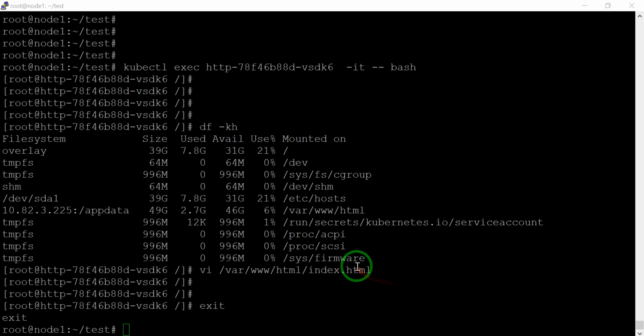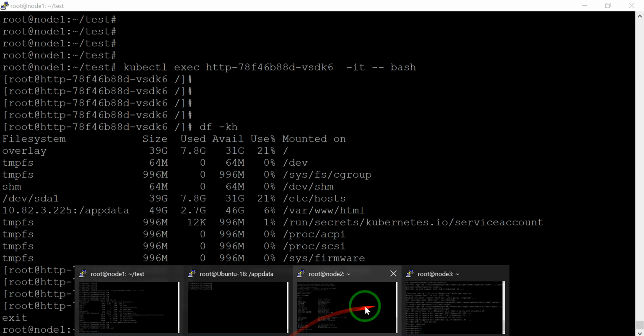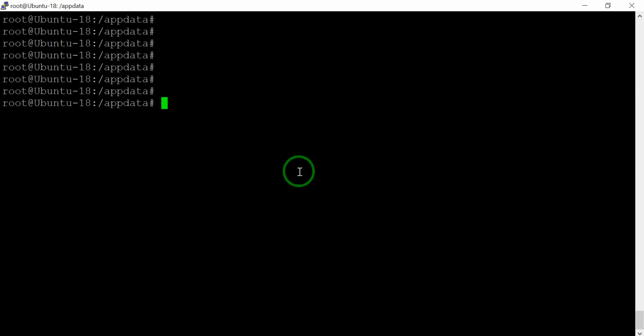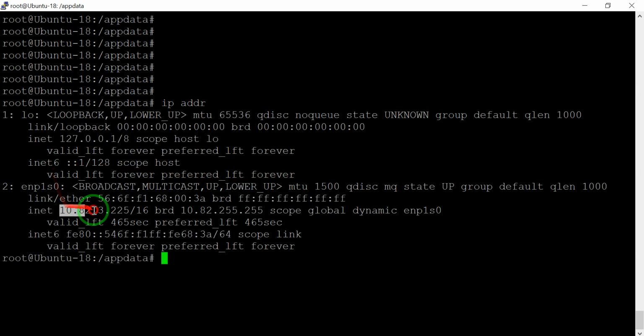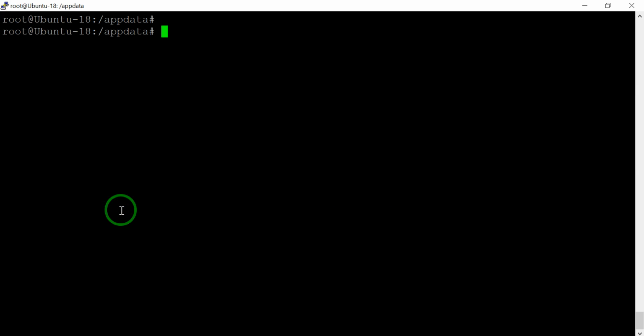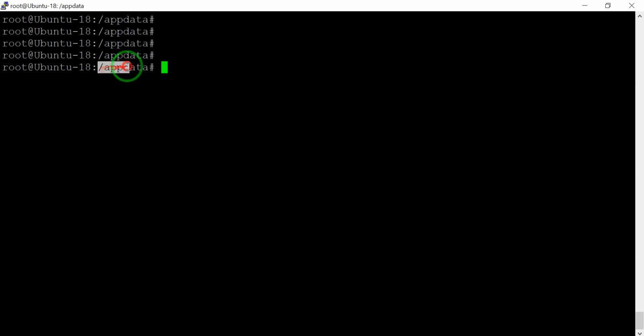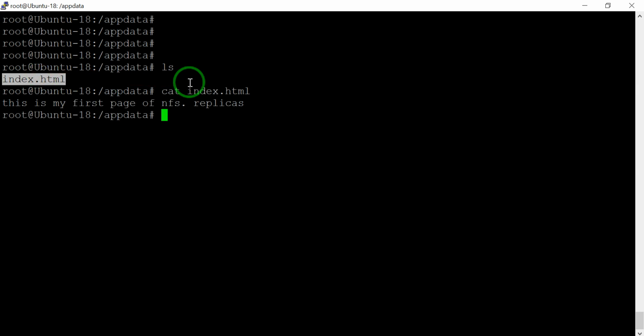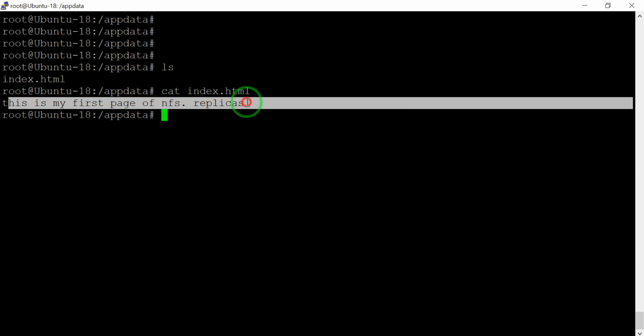Before moving on to the ending part, let me show you from where we have seen the data. This is my NFS server, which is 254. So we are in the same directory, and you can see the file is here. This is my first page and the replicas.